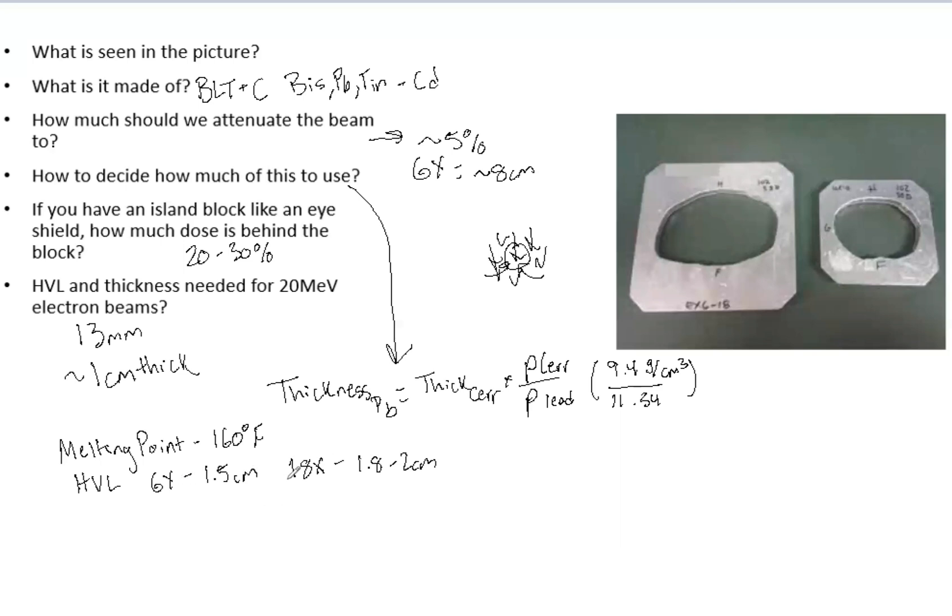So obviously depending on the energy, the HVL is going to change. Maybe you remember these two easy numbers, 1.5 and 2. They're not going to expect you to know every single number, but having some idea, like if you didn't know how much 20 MeV needed, it's important for you to think on your feet and say, I don't know what 20 MeV is, but I do know that for 6X the HVL is 1.5 and 20s and 6X are somewhat close probably. So maybe a little less. That at least gives the examiner some idea that generally the numbers you're talking about. And it's not like a therapist or a dosimetrist asking you to cut a block and you end up cutting it 5 cm or something when you need a 6 MeV block. So just ballpark numbers, I think it's important. That's what the examiners want to see.